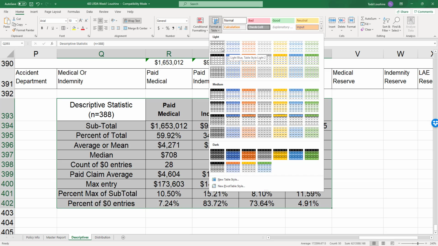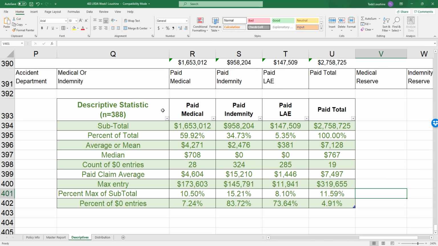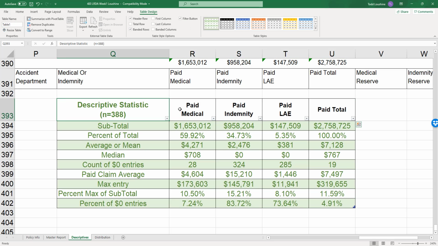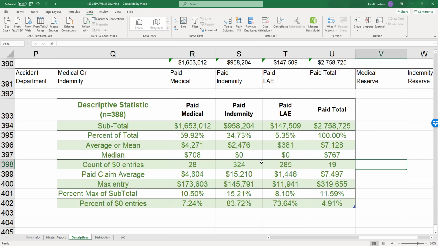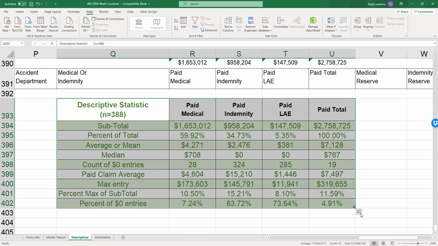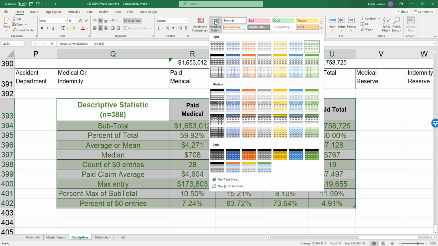And I can pick what I want it to look like. There's a lot of different options, and you can add color to it or not. And I'm going to hit OK. I'm going to get rid of the sort. I just go under Data and hit filter. There we go. And you've got this table, and I can change the look, I think, by going back to help and format.